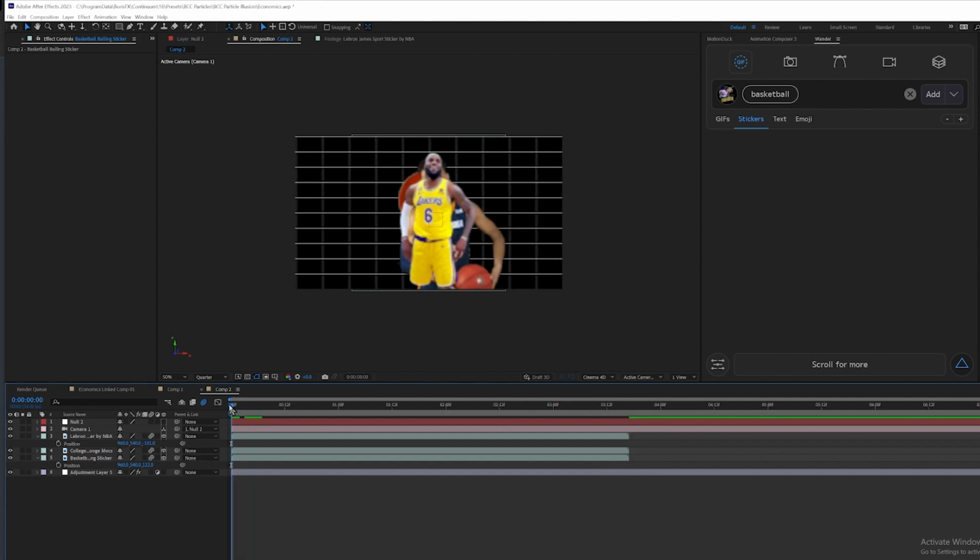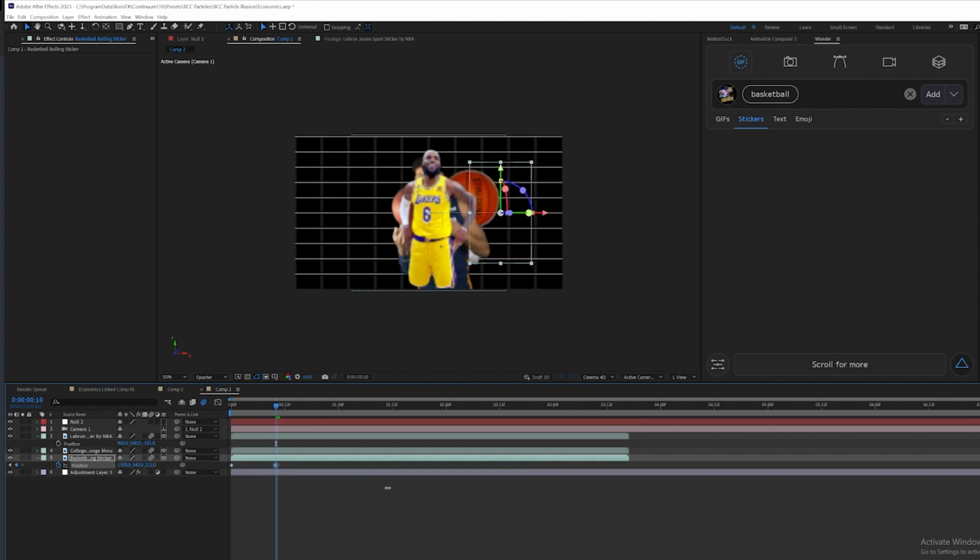So what we're going to do here is I am going to go to my basketball layer and keyframe the position. I'm going to press Control Shift Page Down just to go ahead 5 frames. And what I'm going to do here is bring it out to the right with my X value, and I'm also going to make sure to take the Z coordinates and put it probably about the same as where LeBron is at, -100.